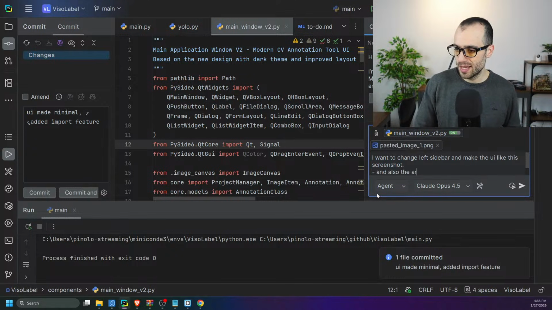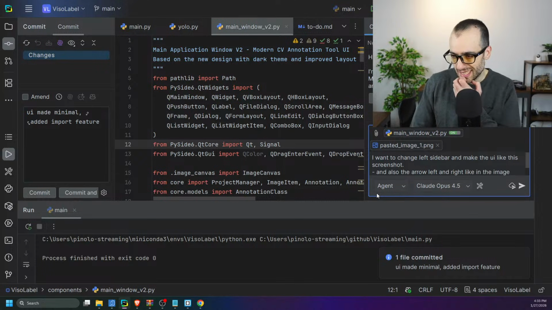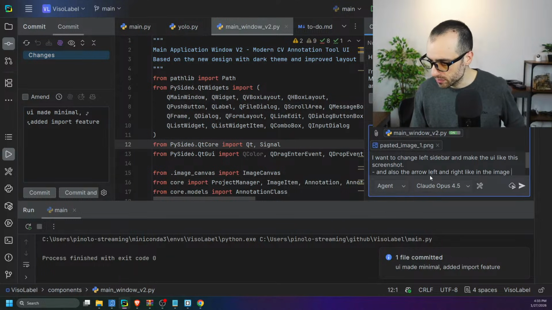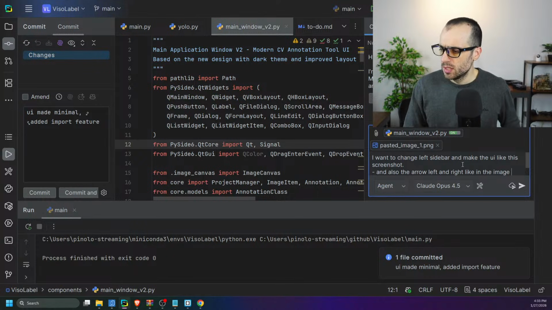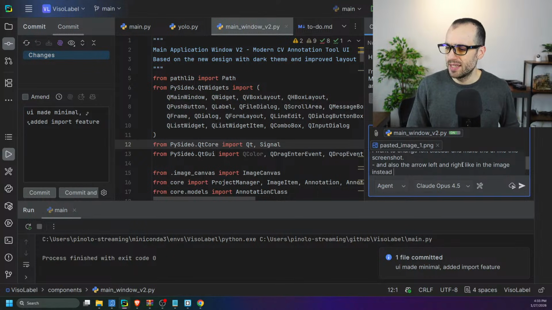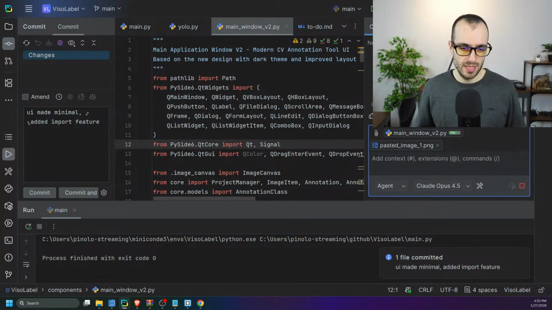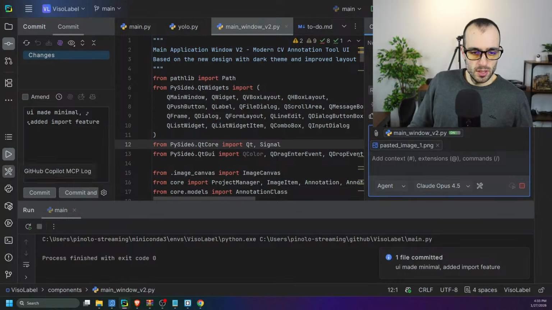And also the arrow left and right, like in the image, instead of the next and previous buttons. So let's see if this is good enough to make some good change.